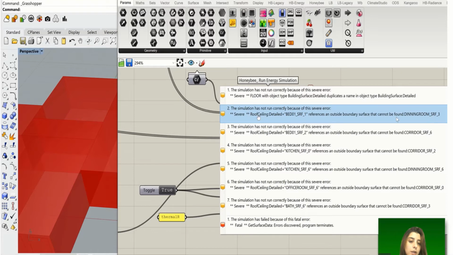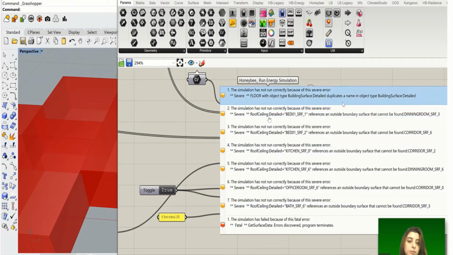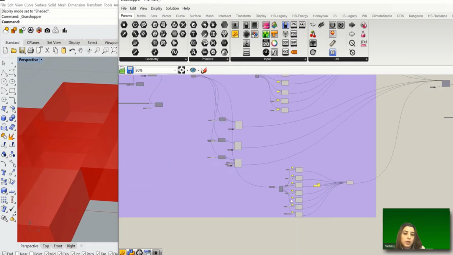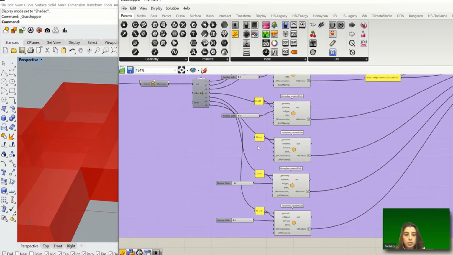As you can see, Honeybee tells me it cannot recognize the surface correctly, and we need to go back to the zoning part, because in that part we added the surface and named the surface. So let's go back and first check the floor, and how many times we used the name of the floor for a surface.